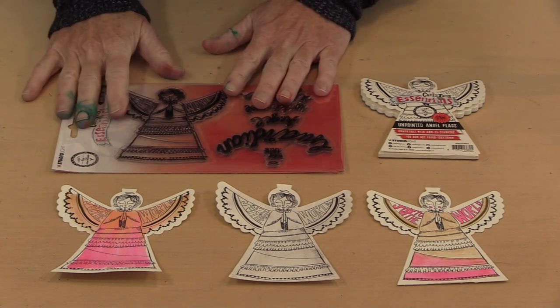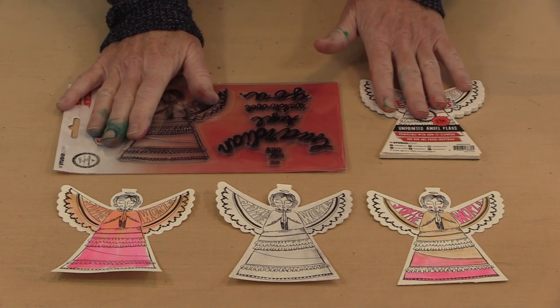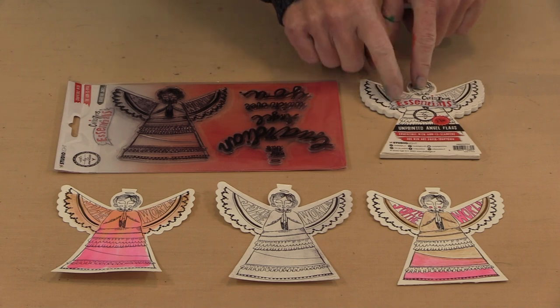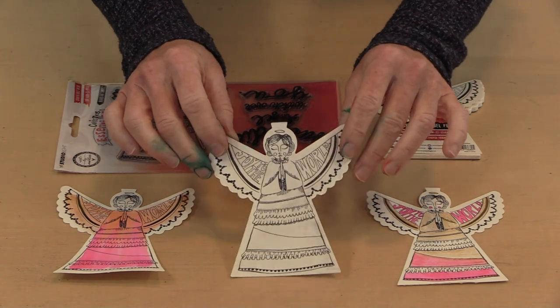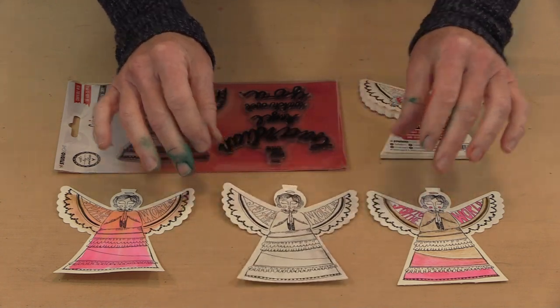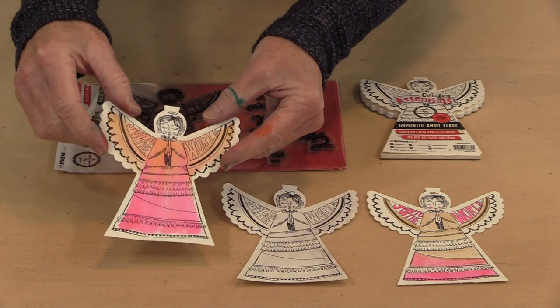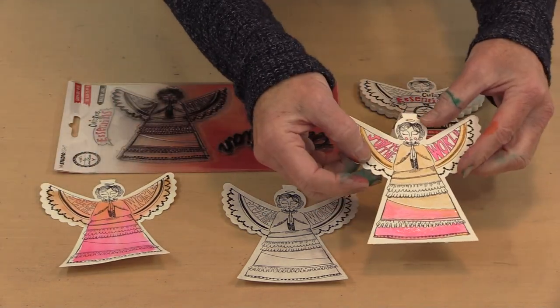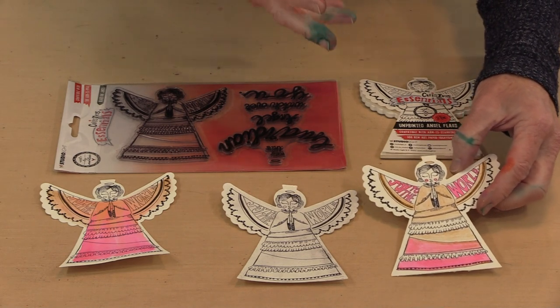Coming back to the guardian angel stamp released as part of the Art by Marlene 2022 Christmas collection — there was a smaller version with appropriately sized flags and a much bigger version with mix-and-match parts. Water is where I'm going here because it creates that wicking and blending. If you just let the ink follow the water, as long as you're careful where you put the water, it pretty much goes where it's supposed to. I've got three that I did here: this one I wet it with some Catherine color so there's a lot of silver; this one I put the color on first and then stamped over it once it was dry; and here I let the bleeding and wicking happen a little bit more.